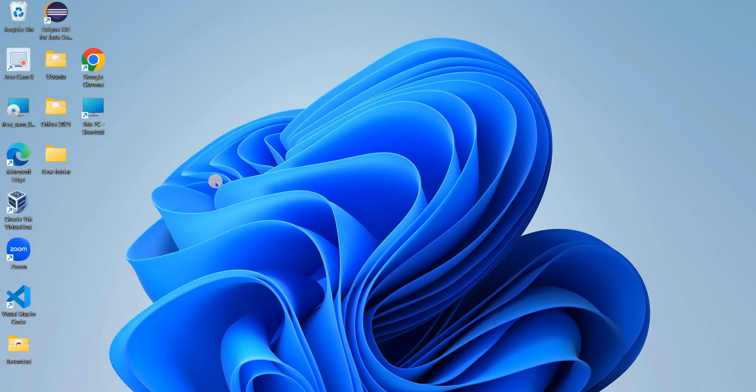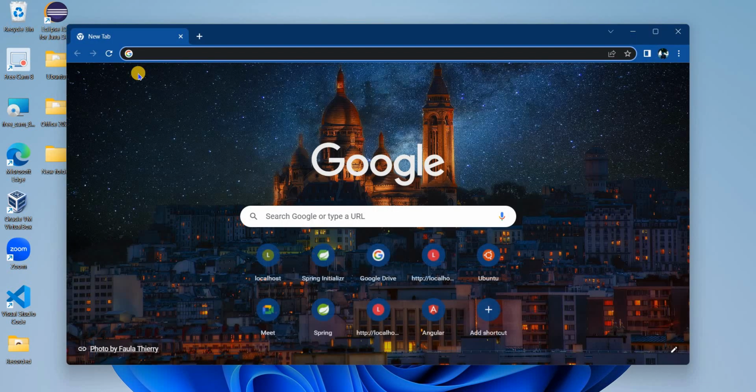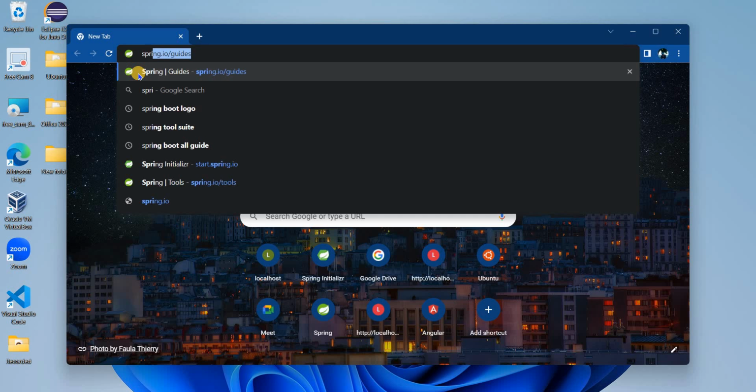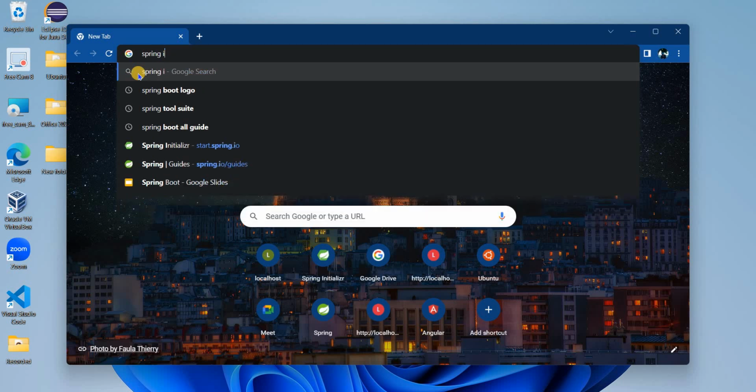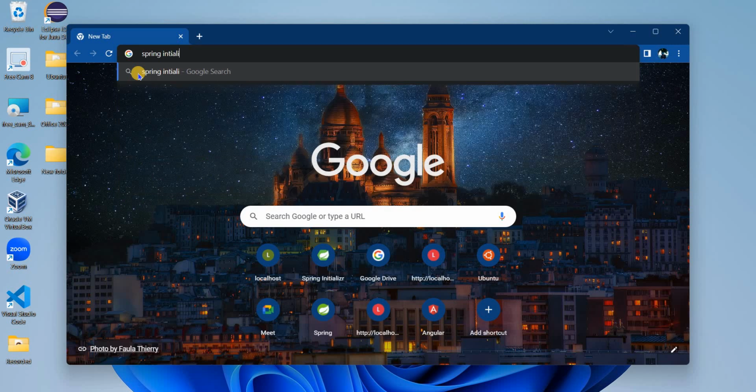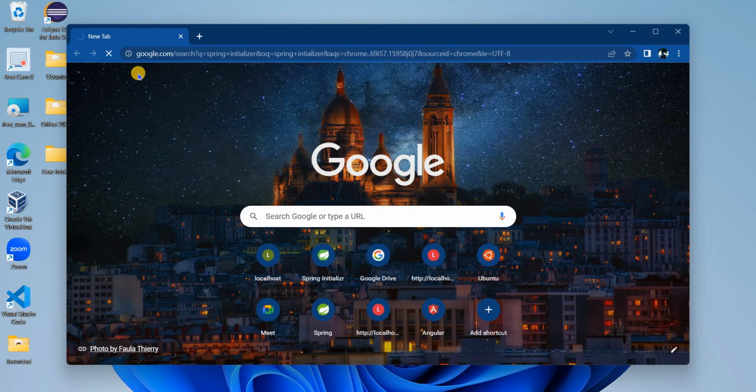When you complete your installation process, you go to Google Chrome. Here you search for Spring Initializr. This is a website.